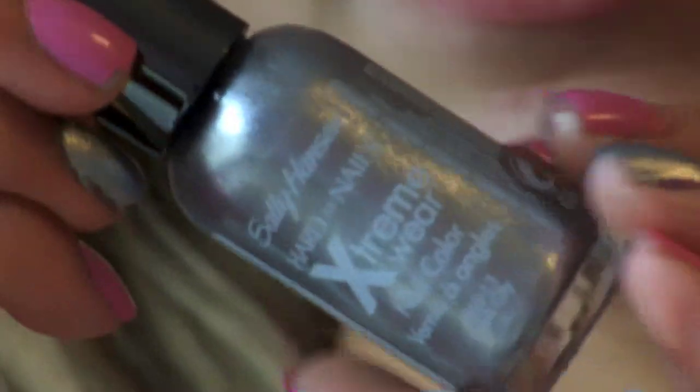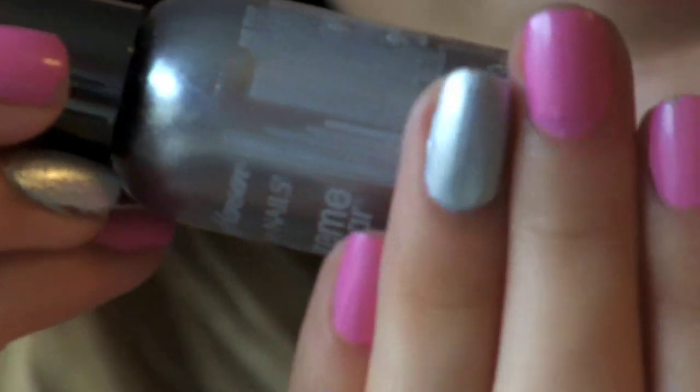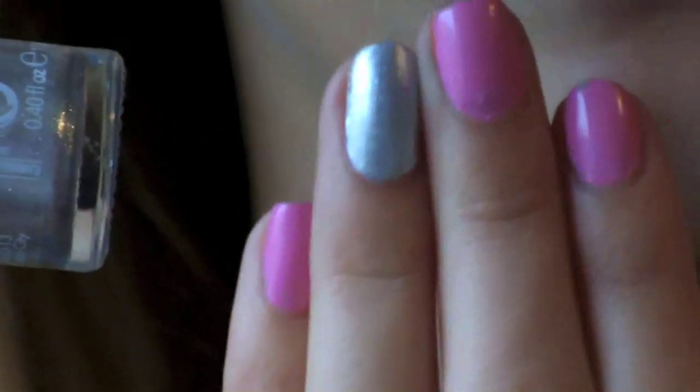Then I got two nail polishes. The first one is Sally Hansen Hard as Nails Extreme Wear Nail Color in the color Celeb City, color 220. This is really nice — I actually have it on my ring finger right now. This is my favorite line of nail polishes because you literally only need one coat, they last forever, and they're all so opaque and pretty.